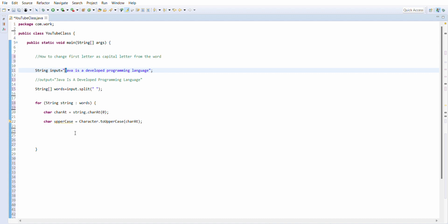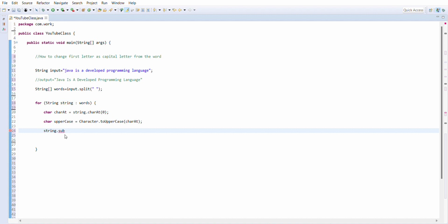Okay, so what we need to do second is take the rest of the letters from each word. For that we need to mention that string, since in this string all the values are stored, right? For the rest of the letters we have one method called substring.